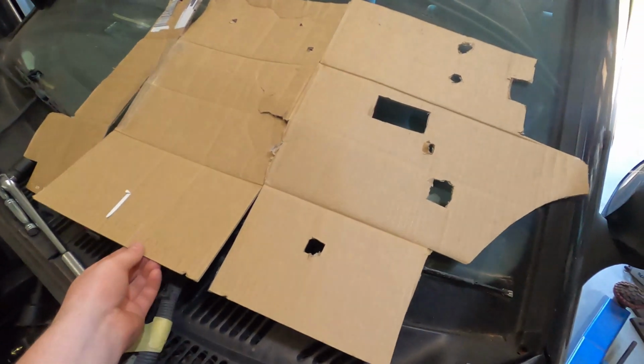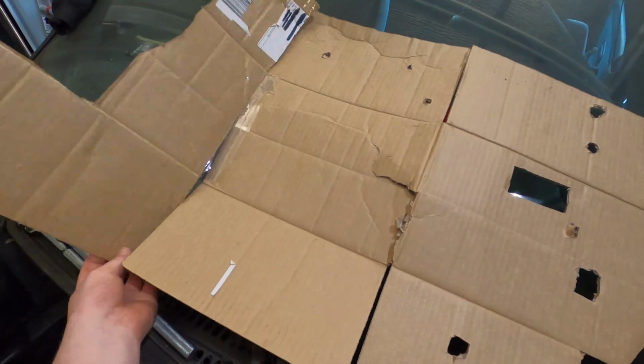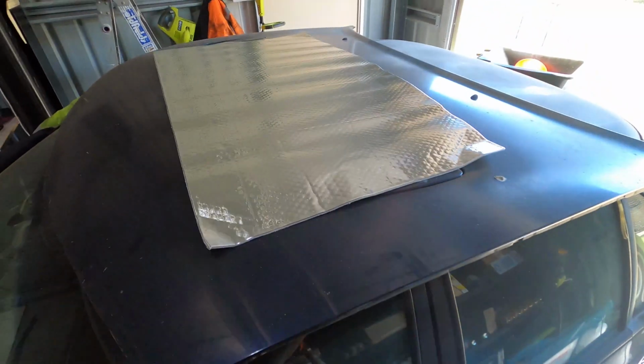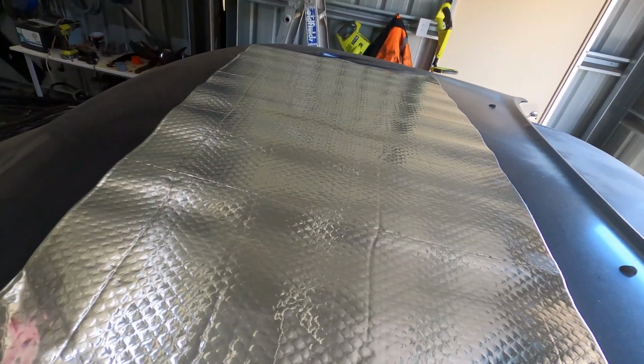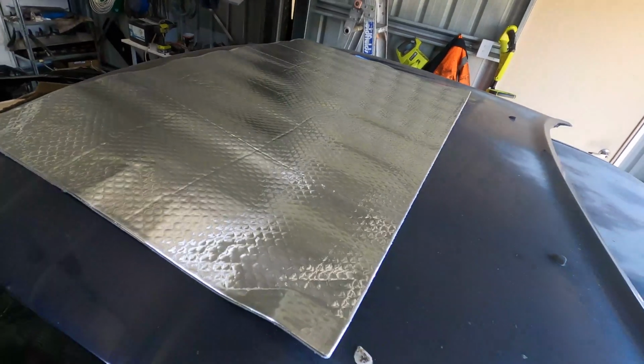Alright, so it looks rough as guts, but I've got my template here. So now I'm going to transfer that onto this sheet up here, cut this out, and then we can put it on, make sure it all fits properly, and then we can peel the back off it and stick it to the car.